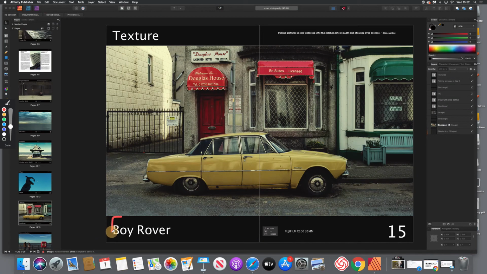And I've called this image Boy Rover because when I was a younger man, a kid, these rovers here were driven by what you would call now boy racers, but whenever you saw one, you always used to call them boy rovers because they would always drive these cars around all over the place. Again, there's my technical detail, keeping things the same, and I've got another quote in there with the way that I've laid out the page.